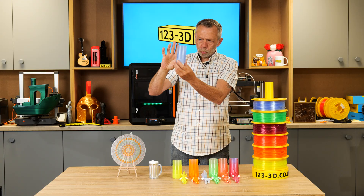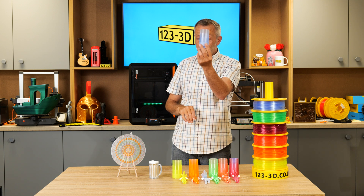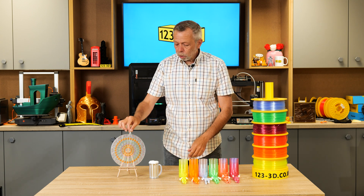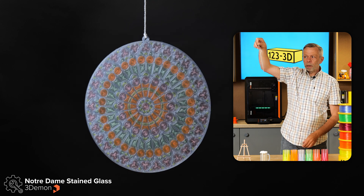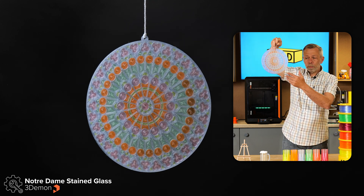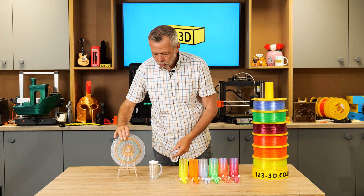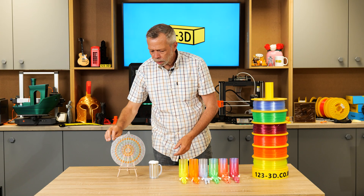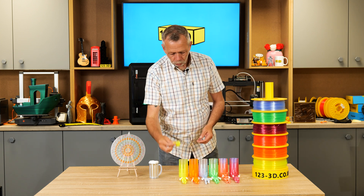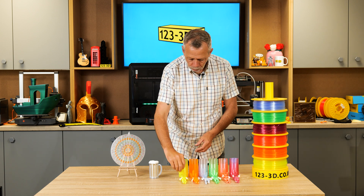It just shows that with different wall counts, you can actually change the appearance of the filament, which is very nice because that allows you to do things like this — a nice little stained glass type ornament which, if you held up to the light, would basically filter through in all these pretty colours. So depending on different use cases, whether you're printing windows for models or making little crystals like we did here, this is the ideal filament for you.